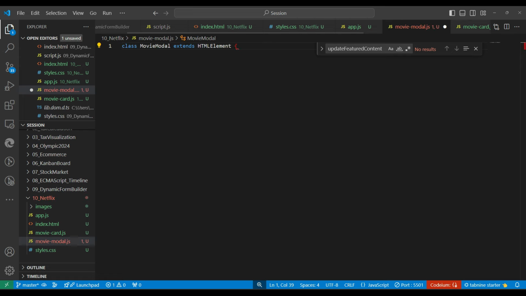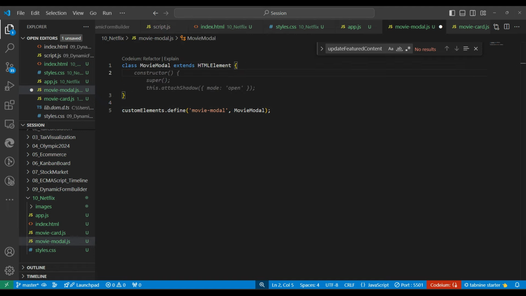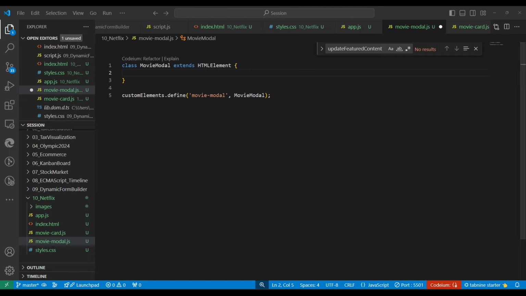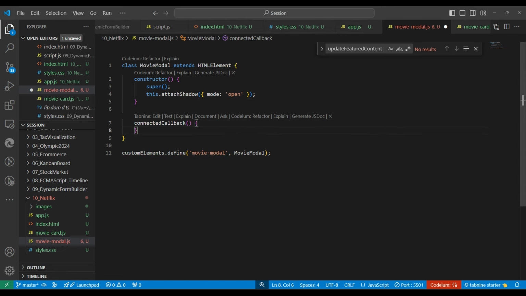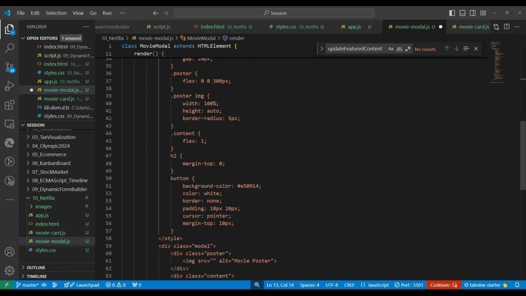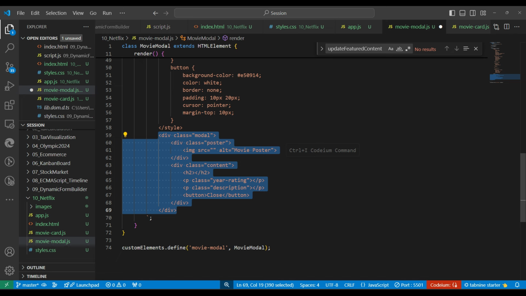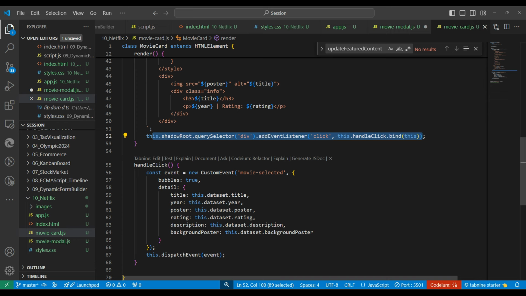So let's make it a custom element. Similar to the last one, we will make a class and define a custom element movie model. Inside it, we need to write one constructor, super and attach, same thing. And definitely we need to use one connected callback also, and inside it we will call a render function, same concept, right? And here we'll write down the render functions. This is a simple render function. Here we have style and the HTML part only. Last time we had the style and HTML part, and we were also finding and clicking it.